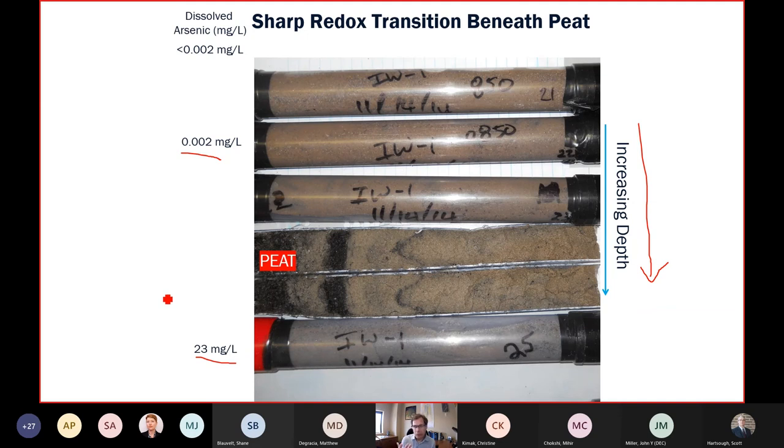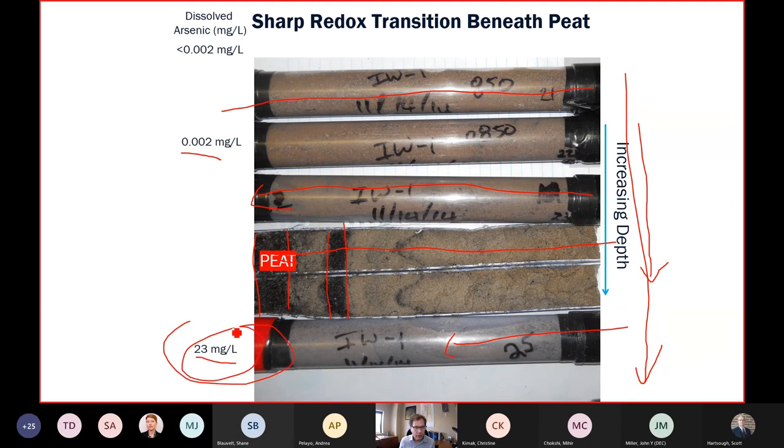And like I said, that was recognized and just assumed to be because oxygen was being depleted, maybe because of the plume, maybe there are some hydrocarbons. And then what new data showed us, especially these cores as opposed to maybe split spoon sampling, is a layer of peat in here. A thin layer of peat, not enough to really block the plume or cause a semi-confining unit, but just enough that as groundwater moves downward through these cores, top to bottom here, it goes through the peat, and then down below the peat we end up with this very high dissolved phase arsenic.